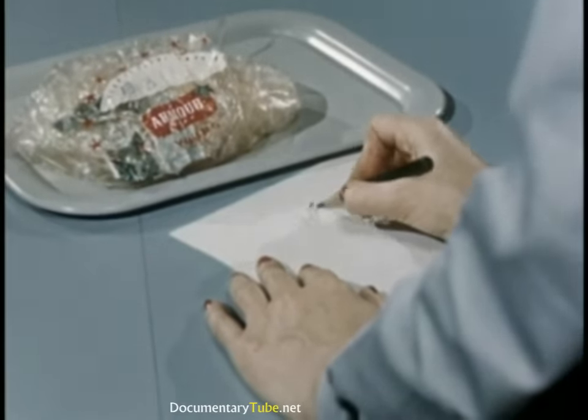Say the bird weighs 13 pounds — add one-fourth its weight for stuffing: three and one-fourth pounds — this adds up to 16 and a quarter pounds stuffed weight. Figure roasting time for this weight; it's all here on the chart. A 16-pound bird like this: 15 to 17 minutes per pound, or about four and a half hours. For the smaller 6-pound meal-sized turkey: 30 to 35 minutes per pound, or about three and a half hours. Keep the oven low — 325 degrees.